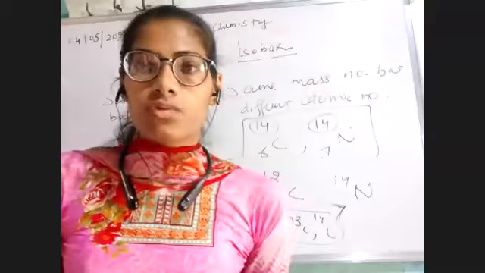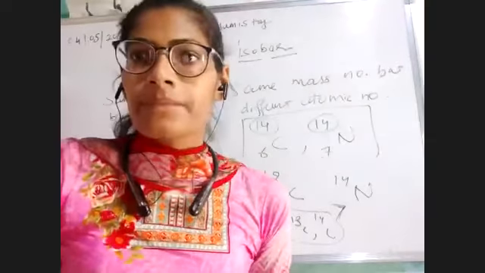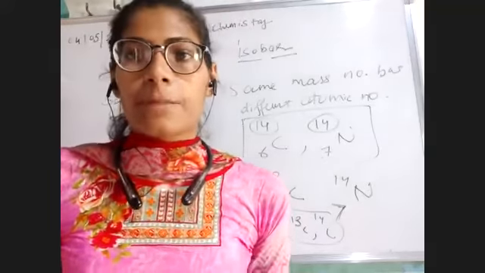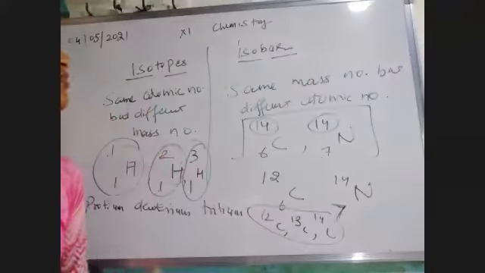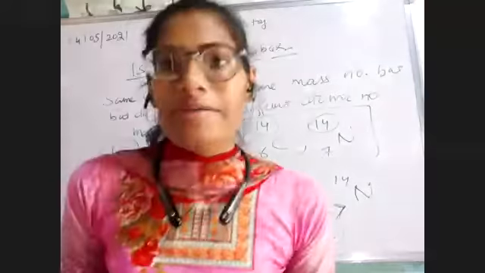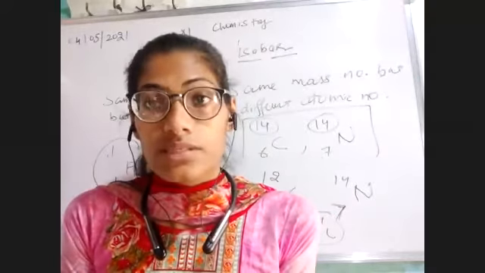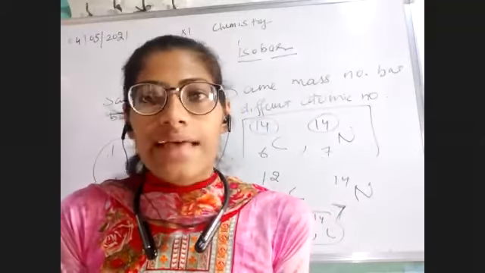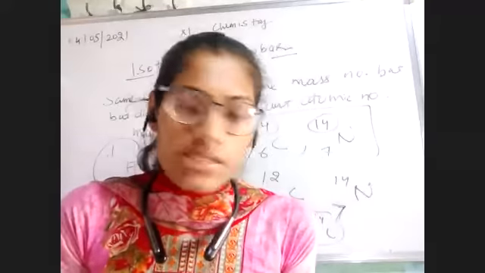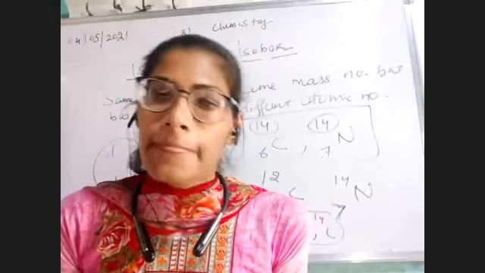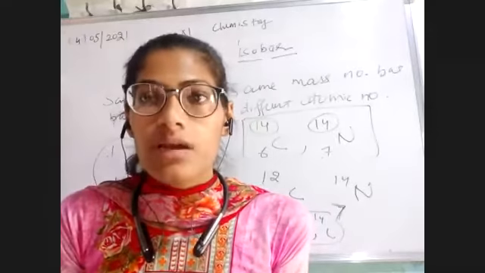Okay, this was all about isotopes and isobars. How much time are we left? Okay, now the topic is covered. Now I told you that Rutherford's experiment was quite successful, but as usual, it has some drawbacks too. We would discuss these drawbacks and then introduce our next topic, which we would start in our next class.